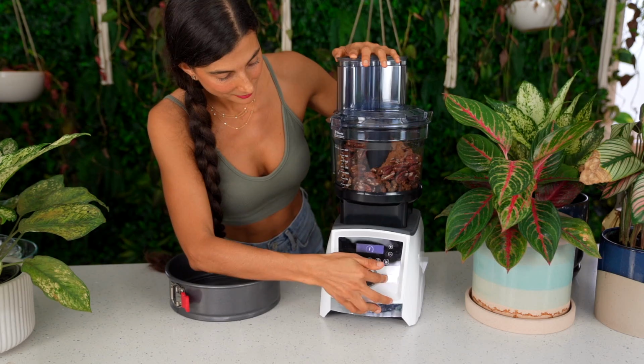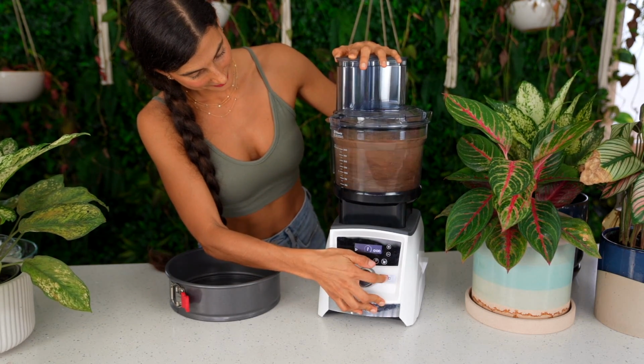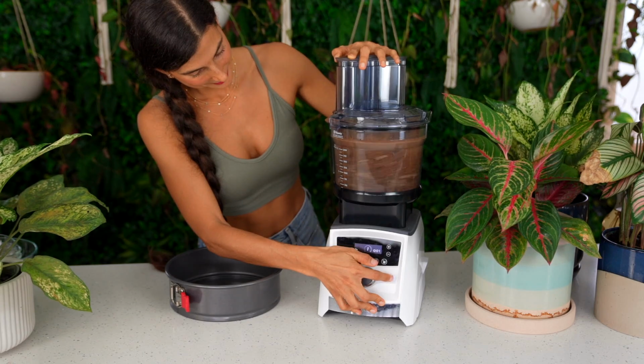Pulse this in your food processor until this reaches the consistency that you desire. I always like to make sure that my crust has a cookie dough-like consistency. For me, that's when it's perfect.